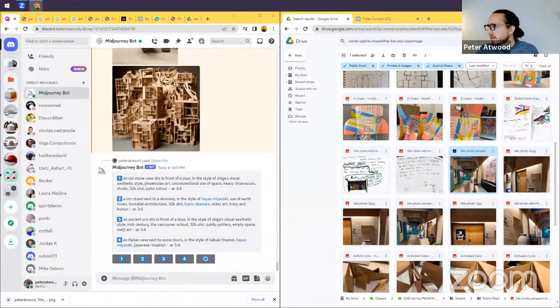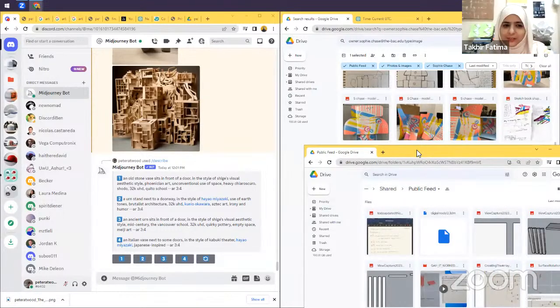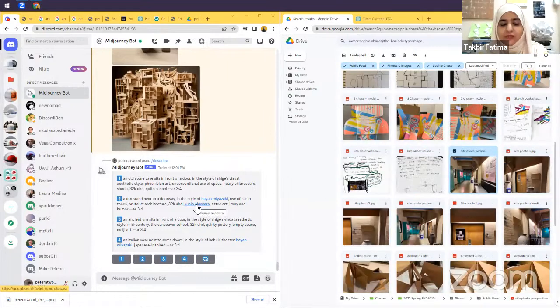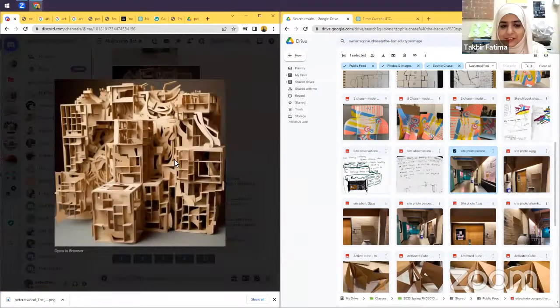While we let that continue working, let's look at and think about some of the other images on the public feed. Before we do that, go ahead, Peter. How do you think this would be if the student were to make this? What are the tools that they need to use?